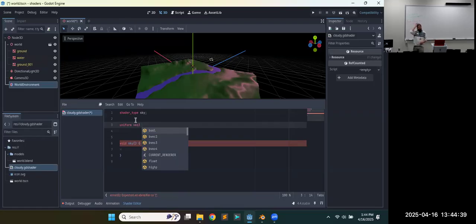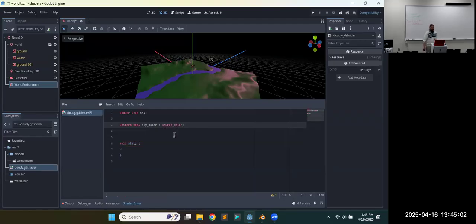We talked about that earlier. And we need 3 numbers that go together. Some sort of name for it. I'll call it sky color. I'll use underscore sky color. Oh, and then I'm going to put a colon, and I'm going to type source underscore color. That's just a note that it's a color, so a pre-built thing.